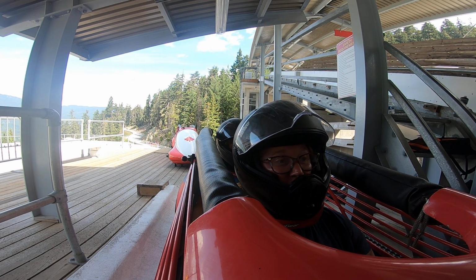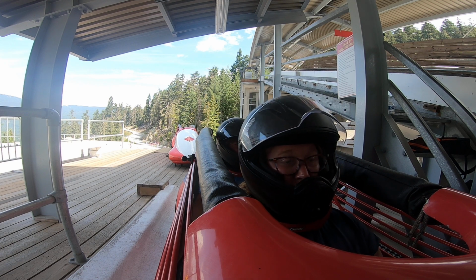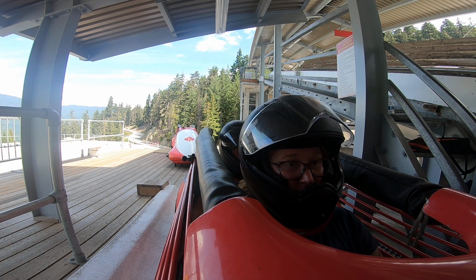Getting ready to send it. So I'll just remind you of those four rules. Keep a good grip of that bar, don't let go. Sit up nice and tall, hold yourself nice and strong. The faster we go, the stronger you want to be.